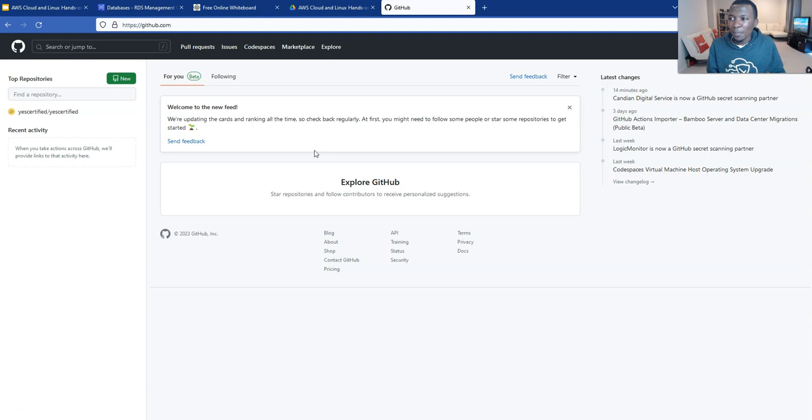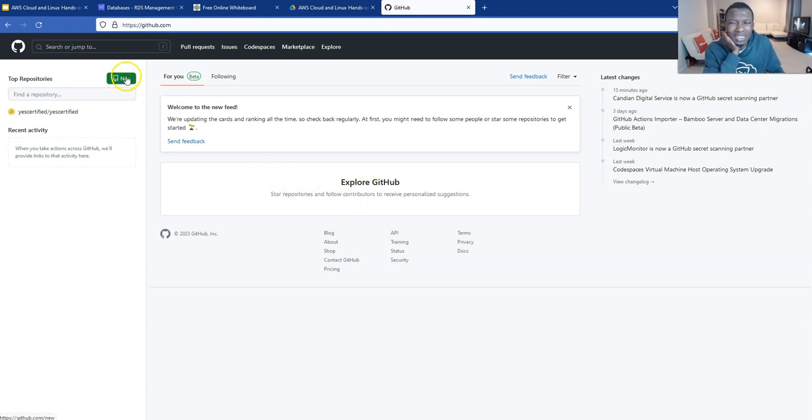All right, so now what we need to do is create a new repository. Think of a repository as the folder that is going to hold the code, all of the files that we have on our computer that we just made changes to. All of those files that make up the website, we want to put in a folder, but we don't call it a folder in GitHub. You call it a repository. So we're going to create a repository. Again, think folder, that's going to hold all of this code. All right, let's go ahead and do that.